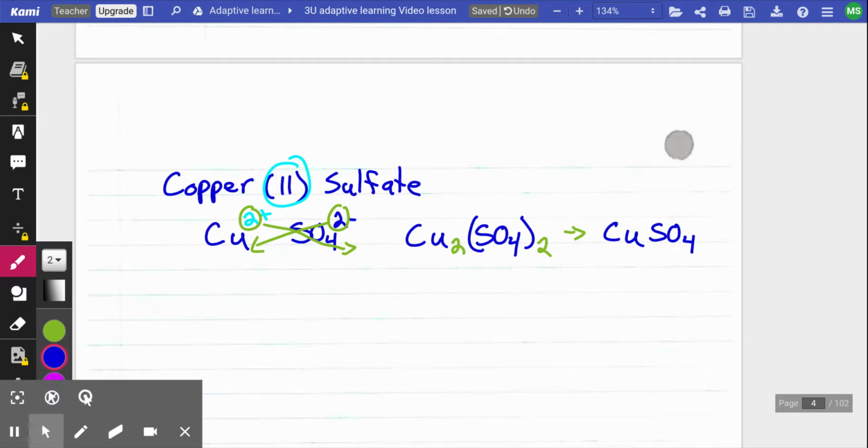So just remember that the rules for multivalence are the same, regardless if they're bonded to a polyatomic ion or just a single nonmetal. The Roman numeral still gives you the charge. And when you're naming, you have to use a Roman numeral. So when you are determining the name for a polyatomic compound from a formula, you still have to do a quick check for the multivalent metal.